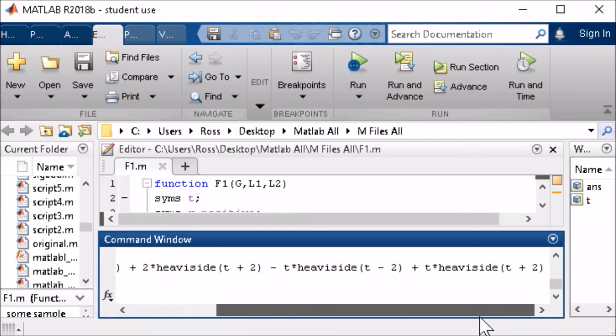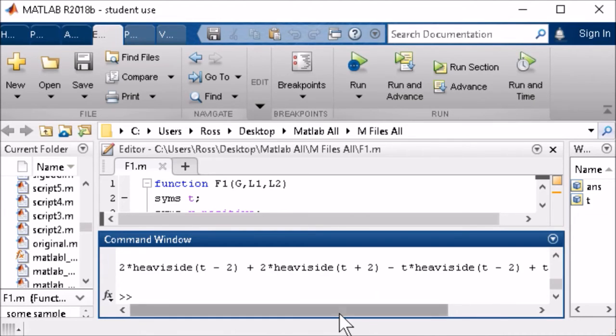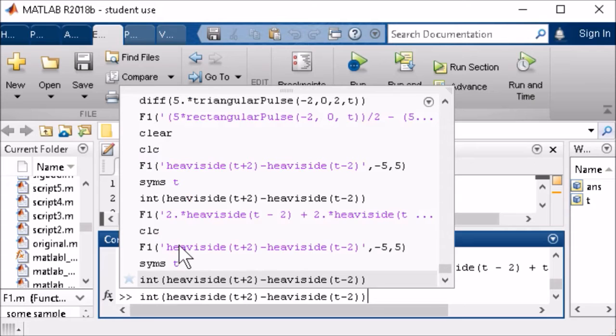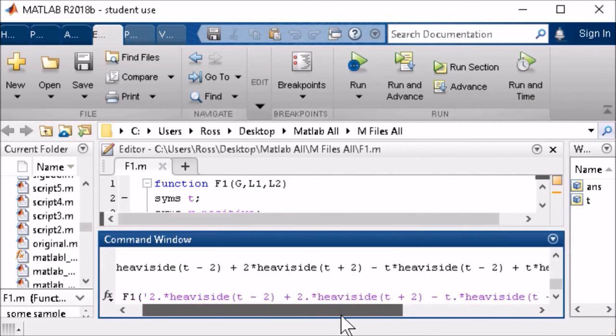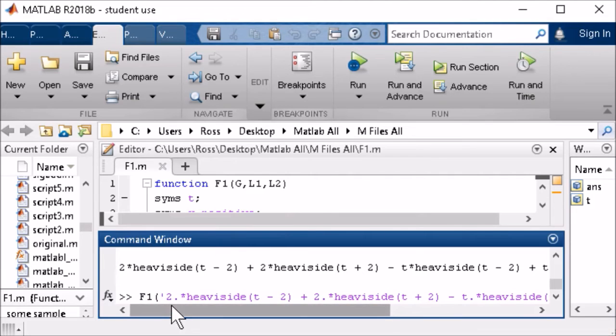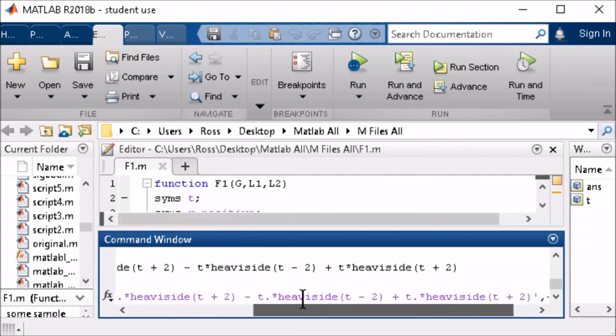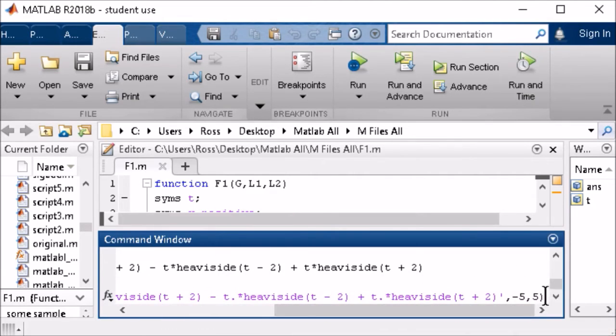We'll take this new function and find the Fourier transform of this new integrated function. So that's our little command there: it's f1, and this is the new integrated function. Again, all of these functions are available in the resources section in the text file.